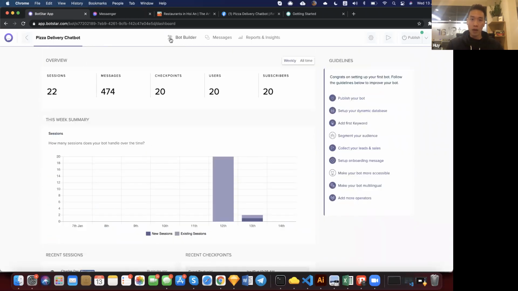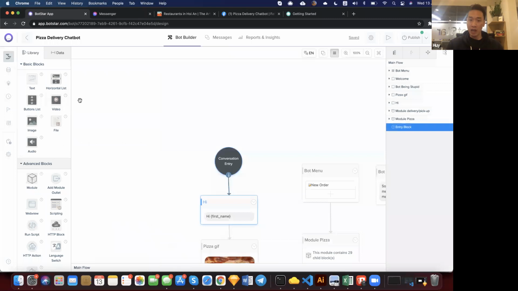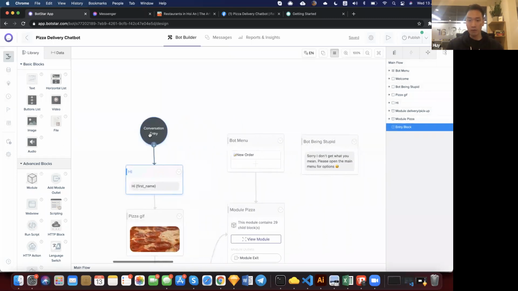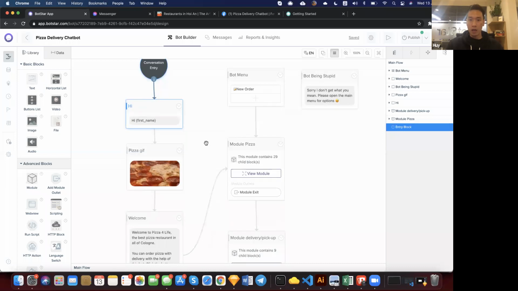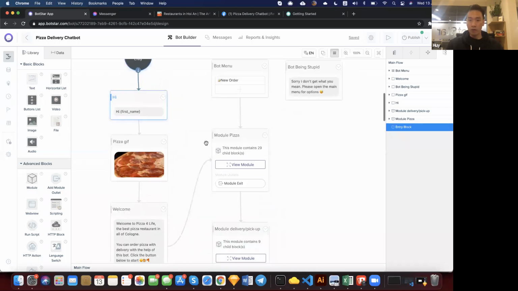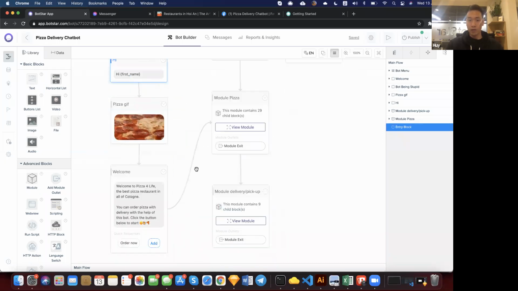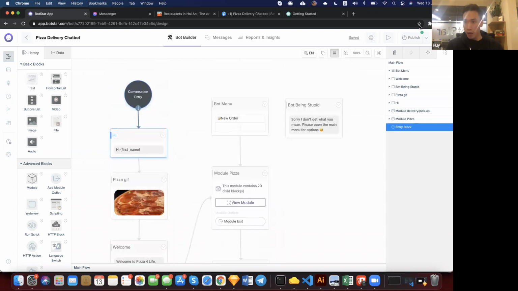I'll dive directly into the editor right now. You can see this is the overview of the conversation in our conversation editor, the flow editor. I'll quickly hide this stuff and try to preview this bot.